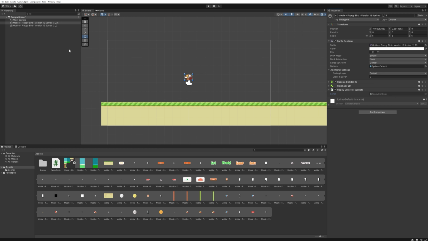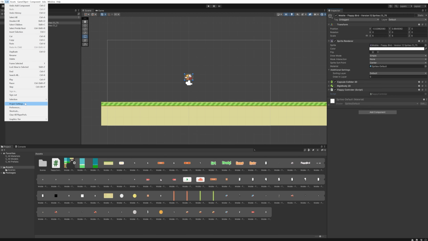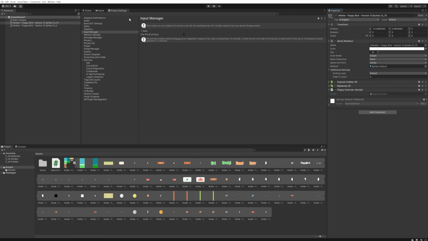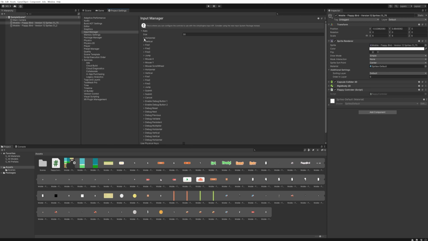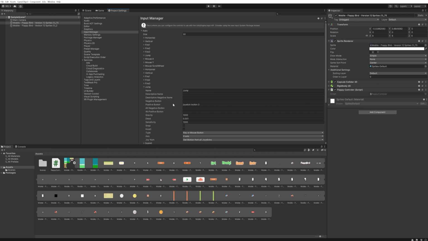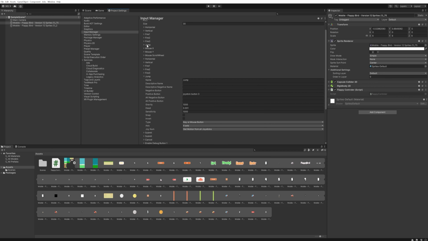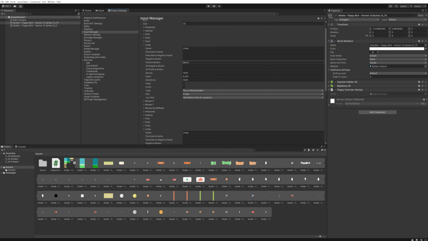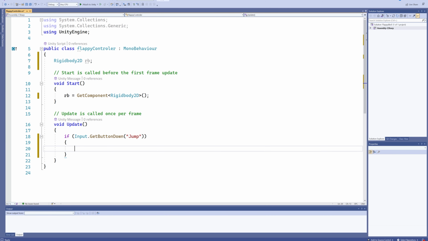Over in Unity, if you want to find where these buttons are kept, you can come over to Edit, Project Settings. I'm going to just put that up here real quick. And then in the Input Manager, under the axes, you see some axes like Horizontal and Vertical, but you also see Jump here. And we have positive button is joystick button 3. But Jump also is referenced up here, so you can have multiple of these entries with different keys linked to them. So up here, we'll see that the positive button is space. So we're checking in Update, which runs every frame, if the jump button was just pressed or not.